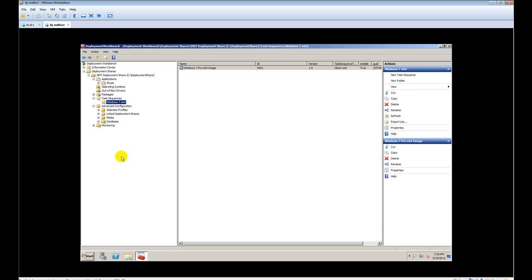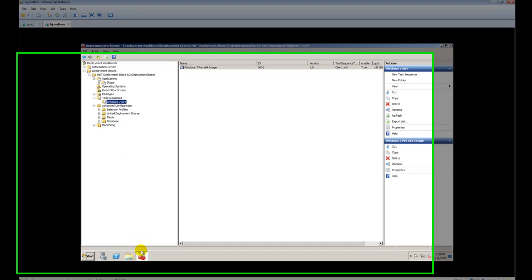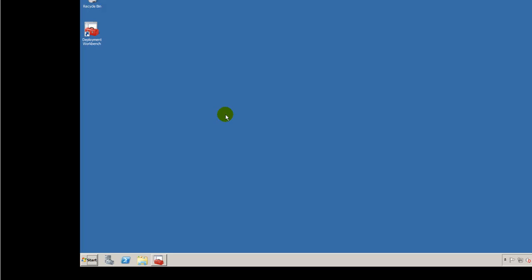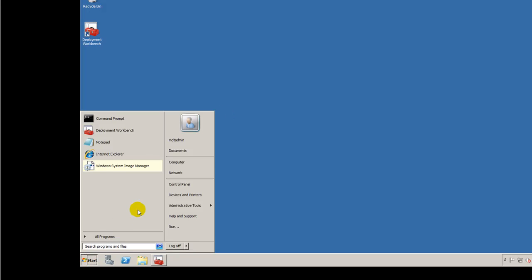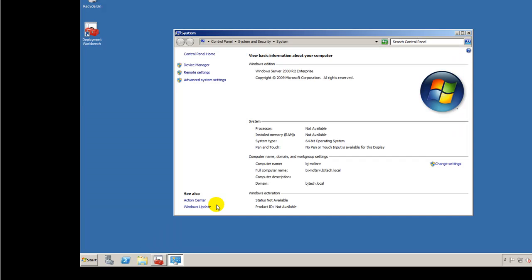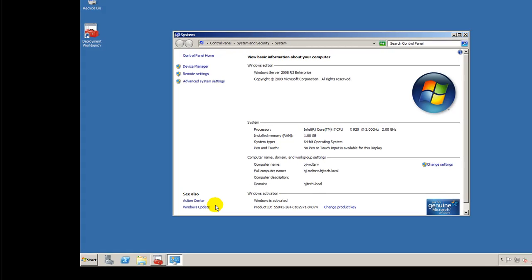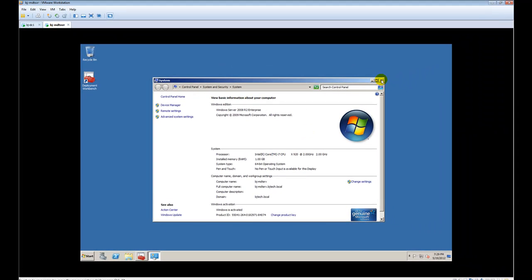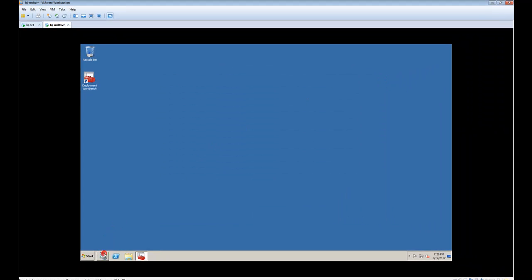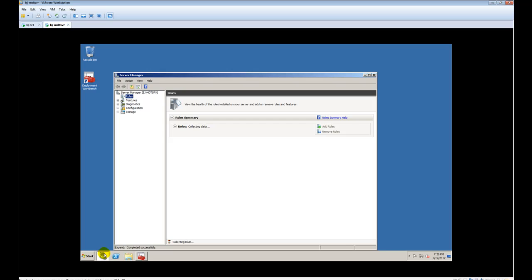For this demonstration, we're not going to do that. We're going to try to do everything on the network, PXE boot. I'm going to minimize this, and because of the version that we have on the server, which is actually Windows 2008 R2 Enterprise, believe it or not, there's a feature already inside the server that you can install, and that's Windows Deployment Services.